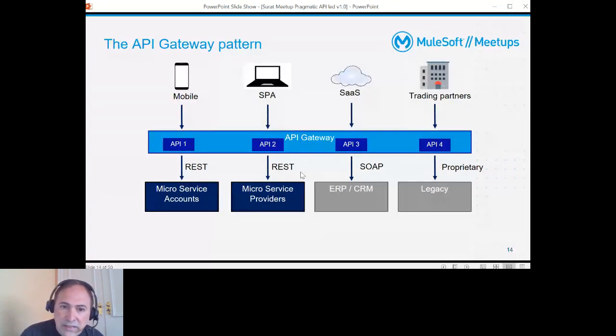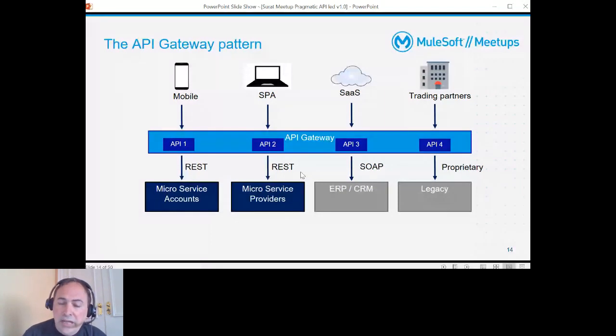In it, we had consuming applications at the top, for example a mobile application, a single page application, Salesforce or any other software running as a service, and obviously trading partners, third parties that want to consume APIs. This is the standard pattern.